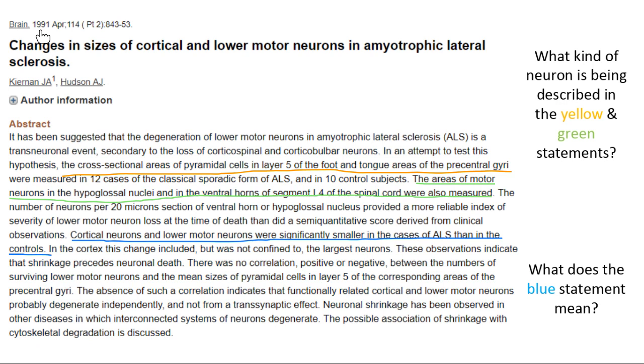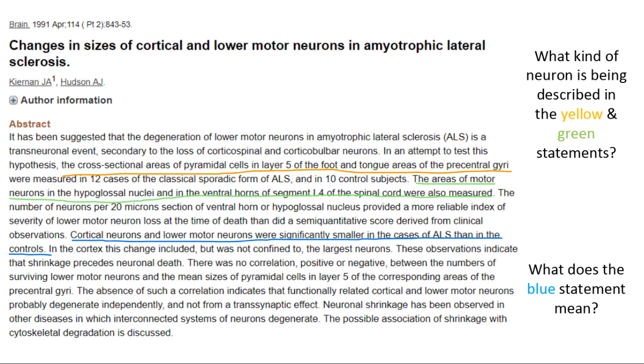So this is research that is older than some of us taking the class right now, but it's kind of groundbreaking in the sense that the goal of this paper was to figure out in our motor pathways, we know that they're not working correctly. We know that our muscles are not getting a message to contract. These scientists were trying to figure out if we were having an issue with our cortical neurons or our lower motor neurons causing these muscles to not contract.